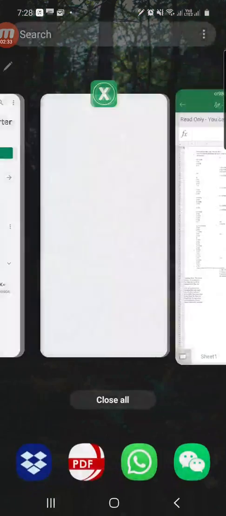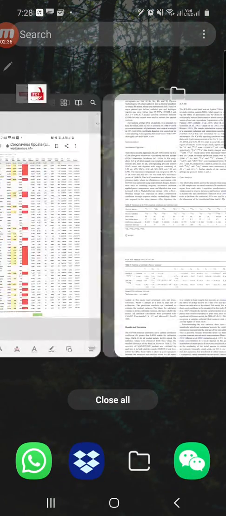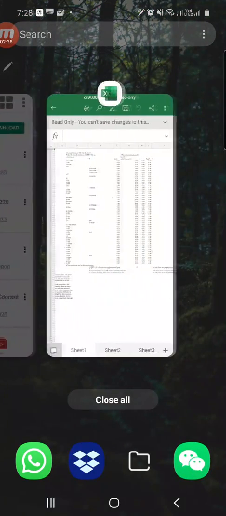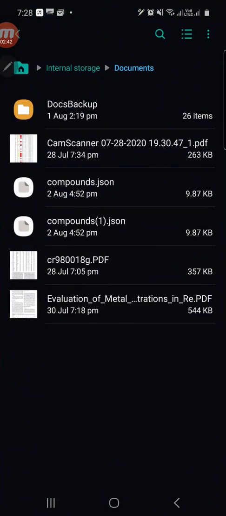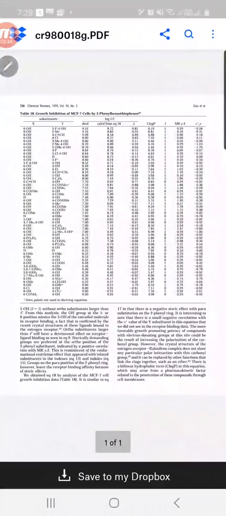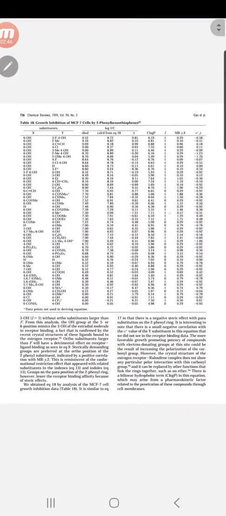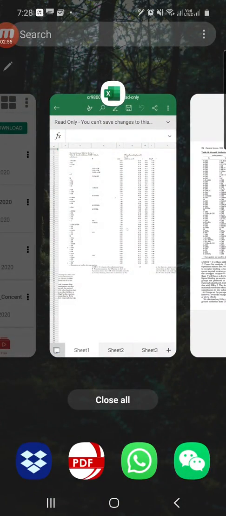If you want to look at the actual table, I'll show you the actual table. It's not there. Here it is. This is the actual table. So maybe you want to do some analysis on the data in the table, so you can convert this table directly into Excel.